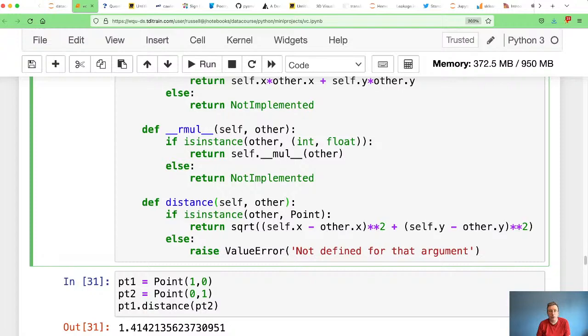Just make sure that you get your parentheses all in the correct locations, right? I want the difference in the x coordinates, and I want to square that difference. And the difference in the y coordinates, and I want to square that difference. I want to sum those together, and then I want to take the square root of that entire sum.